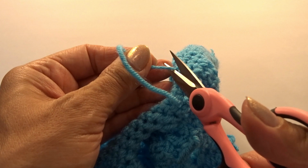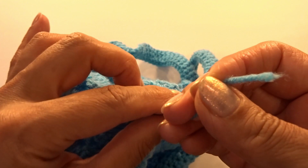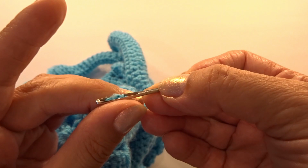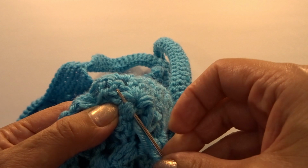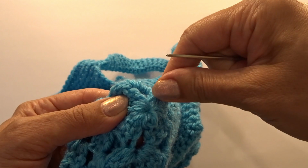This one is done, and I believe there's one more in the middle, right over here. So let's tighten it as much as we can. Put a needle through and just find stitches. Go back. And one more time. Like so. And cut our yarn tail, and we're done.